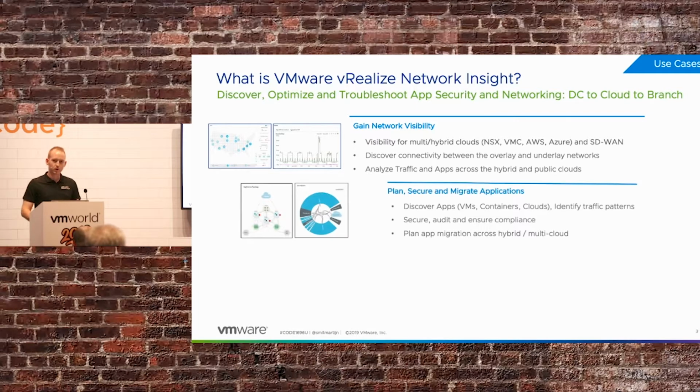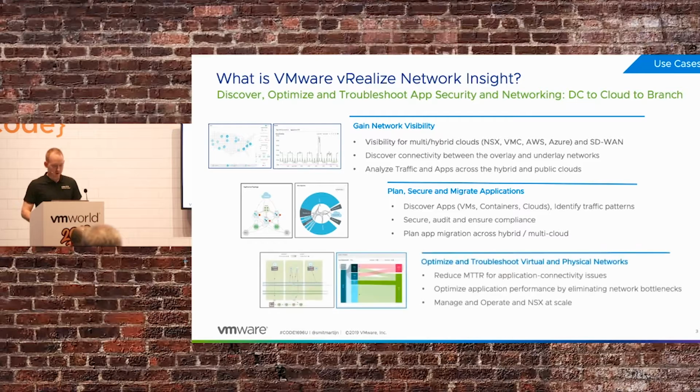You can use it to plan out microsegmentation projects. You can use it to migrate applications because you've got a lot of data that can support those migrations. And then you can also use it to troubleshoot and optimize those networks because we have that insight. So far for the marketing spiel.